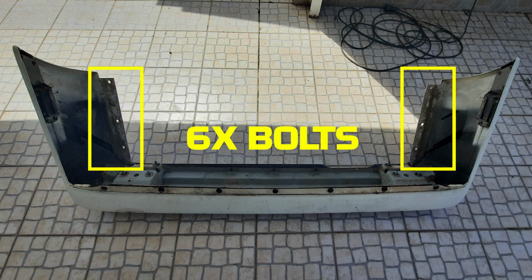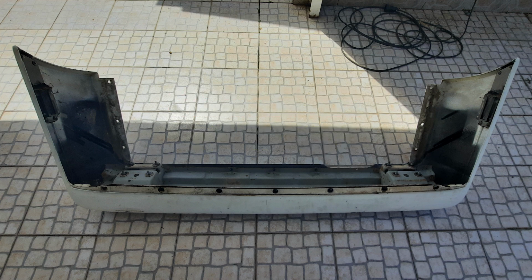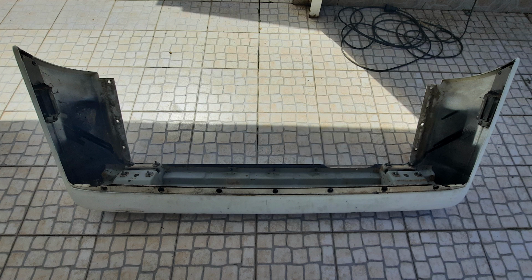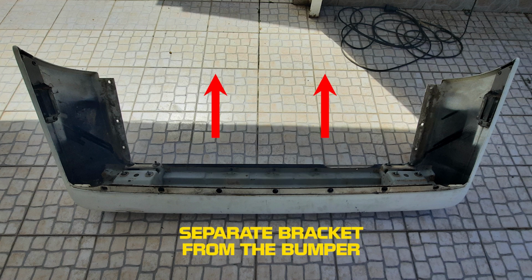Then again, remove the 6 bolts. Remove the 8 bolts, 4 inside the trunk, 4 underneath the car. Slide the bumper together with the bracket. Remove the 7 fitting bolts. Remove the 3 fitting bolts on the lower part. Separate the bracket from the bumper.